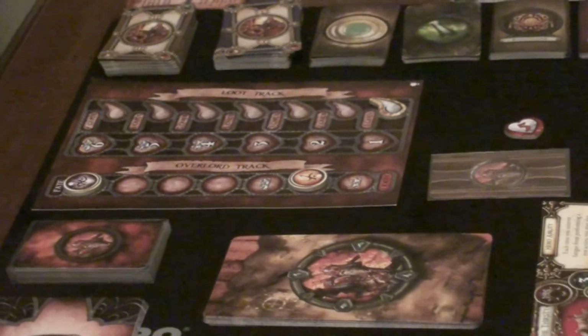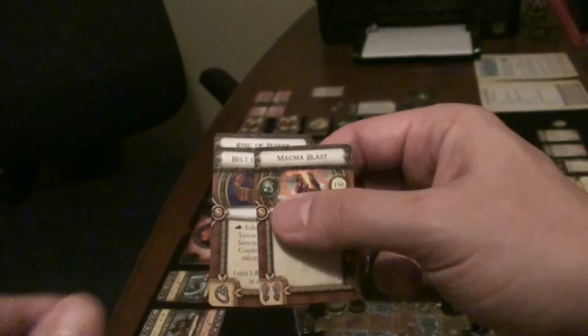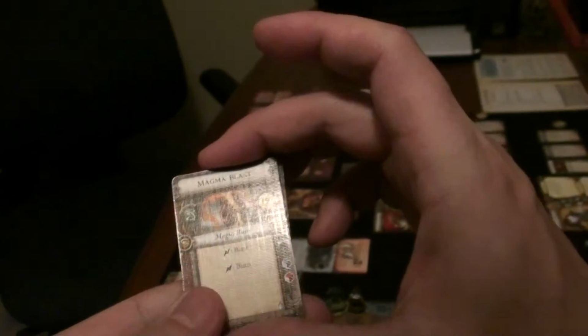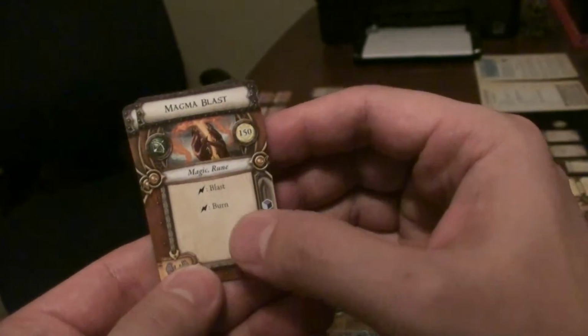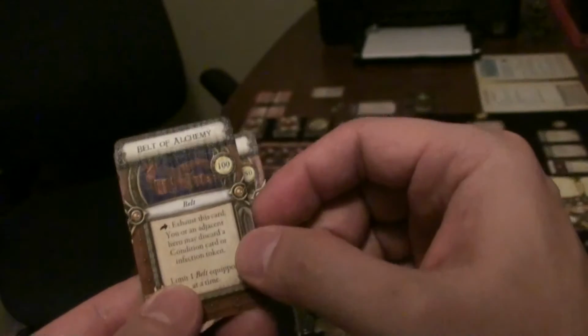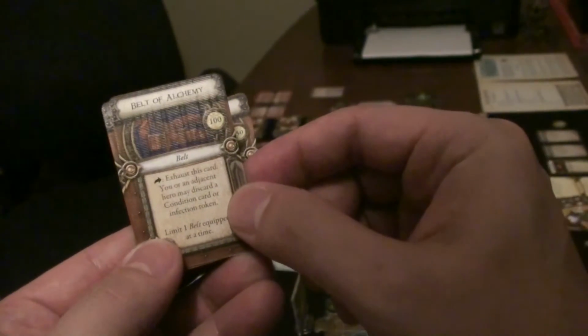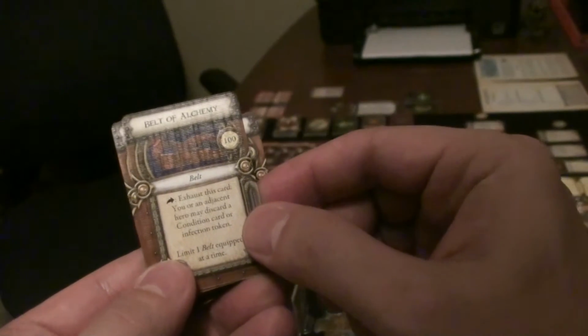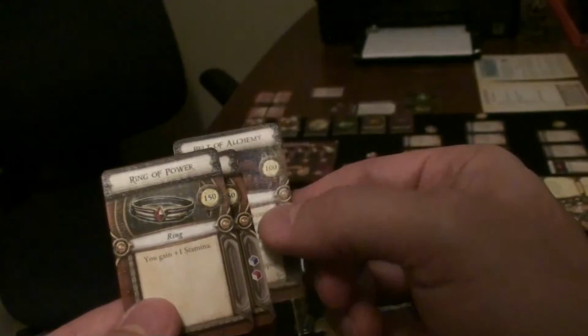And let's see what we got. So, let me back that out. We got Magma Blast, which is, wow, really nasty. The Belt of Alchemy. So if you exhaust this card, you or an adjacent hero may discard a condition card or infection token, and limit 1 belt equipped at a time, so it's a piece of equipment. Or Ring of Power where you gain 1 stamina.